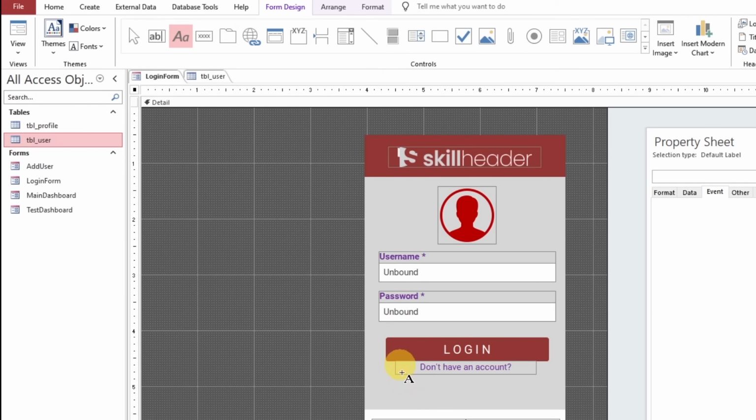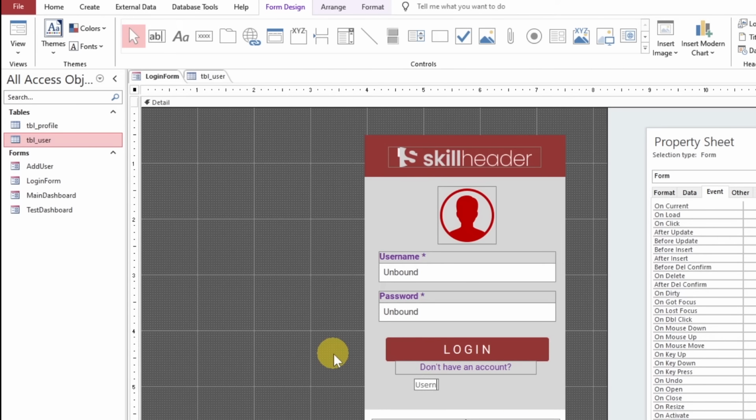Create a label that will be only visible in case the username and password are wrong.